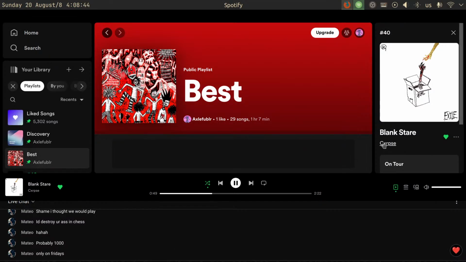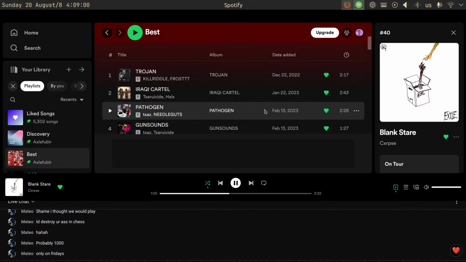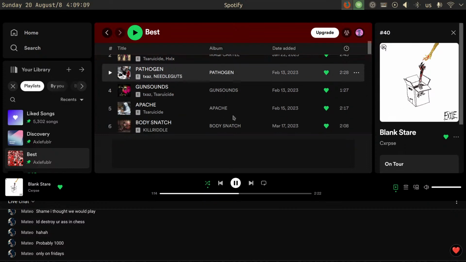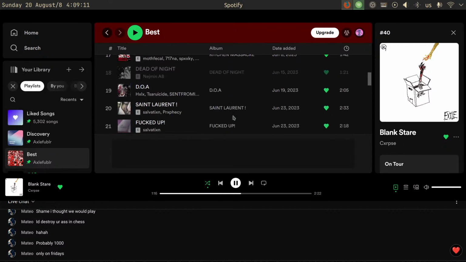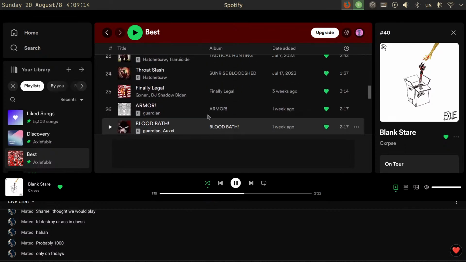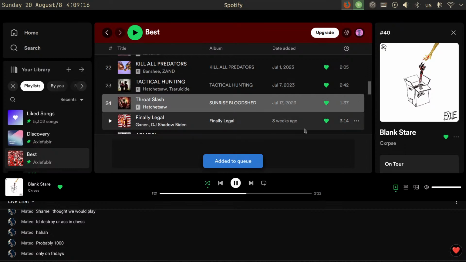Now, Corpse is a very interesting case because he mostly makes sad music, and I don't like sad music. Just sadness is not an emotion that I feel often. And when I do, I still want angry music. But this track is just so beautiful that it overrides me not liking sad music. It's that good. Let me play something hard. Oh, this is so good. This is so good.